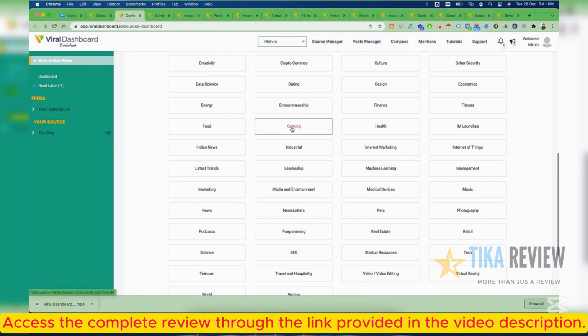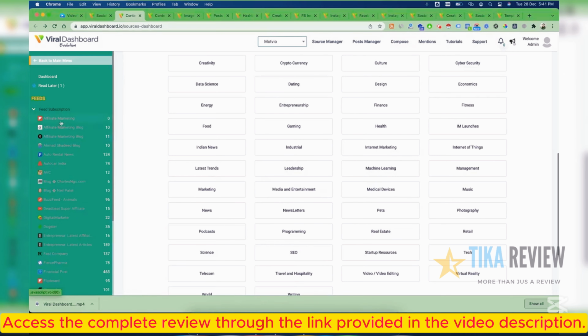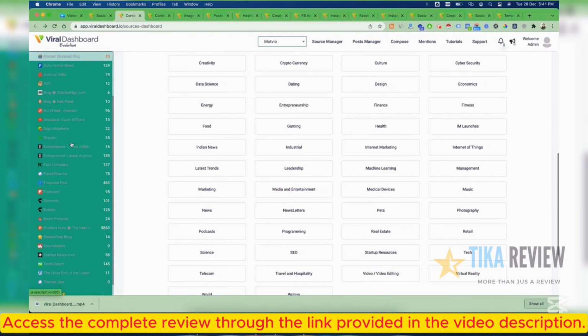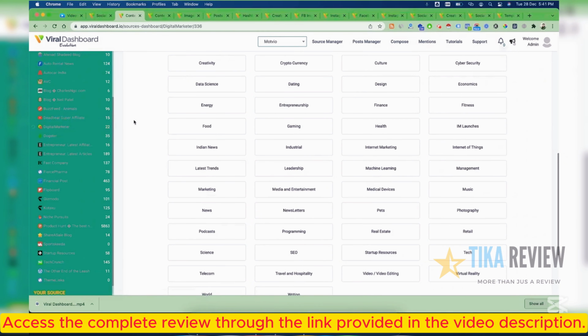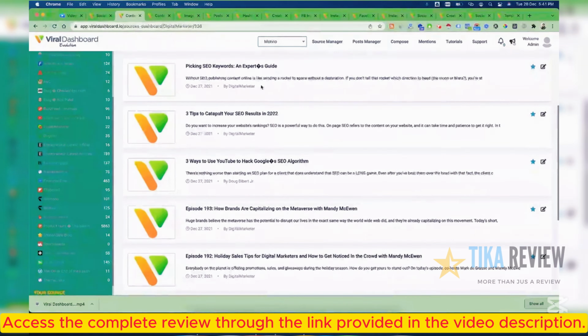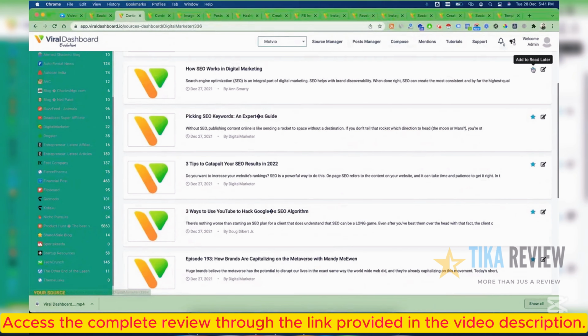Okay, so let's suppose you belong to finance industry and you subscribe to 5 or 7 sites in the finance industry, all those subscribed sites and their freshly composed articles will be available right here in the feed subscription section. Okay, so you can click on any feed site and then the articles from that category will load. You can bookmark those articles, and then you can also compose those articles directly to your social media.